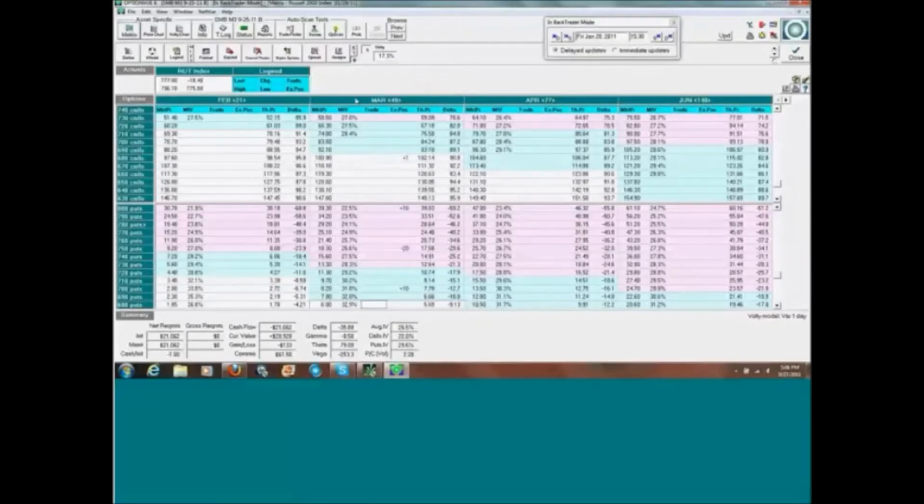For everyone who may not understand that, IWM is the ETF, the Exchange Traded Fund, which tracks, point for point, so to speak, the movement of the Russell 2000 index. So, what would you buy, John: an IWM call, or 100 shares of IWM? Well, you can either do a deep in the money IWM call, or you can do 100 shares of IWM.